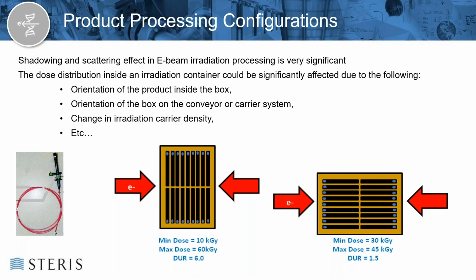For a product like what you might see there on the left, you can see that it's got some rather sharp mass gradients to the volume. You have a very dense black handle in the upper right of that product on the left. You have a kind of a tube or a cord there wrapped in circles that's got a certain density to it. Now, from the manufacturer side, how that product is arranged within the carton, that carton plan for E-beam radiation, will matter greatly to what the DUR is.